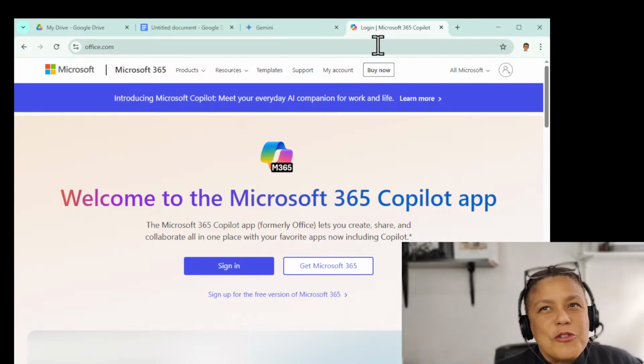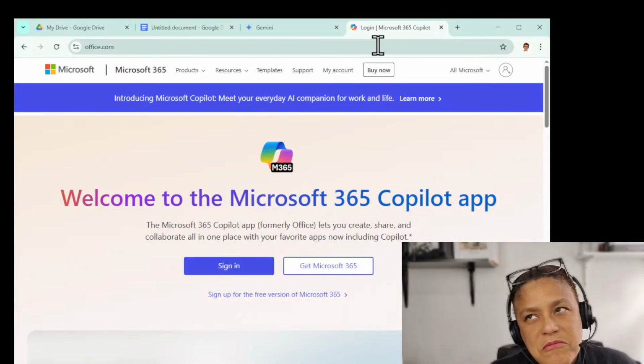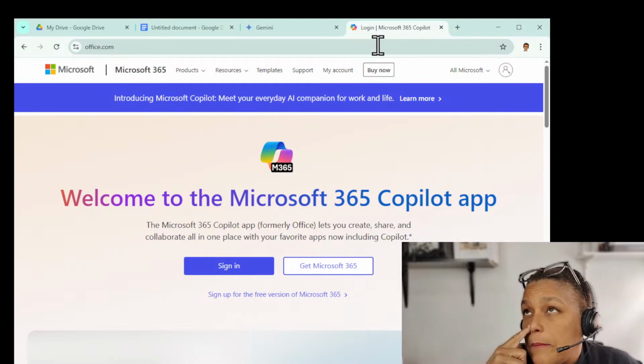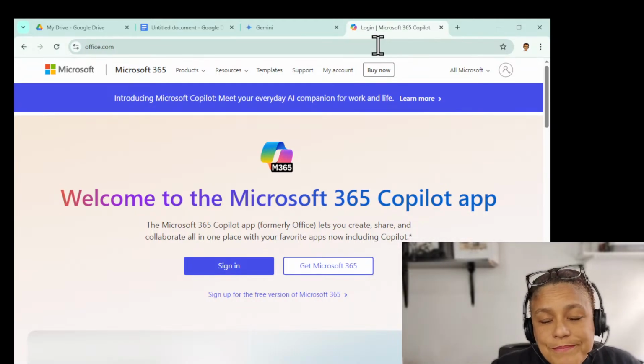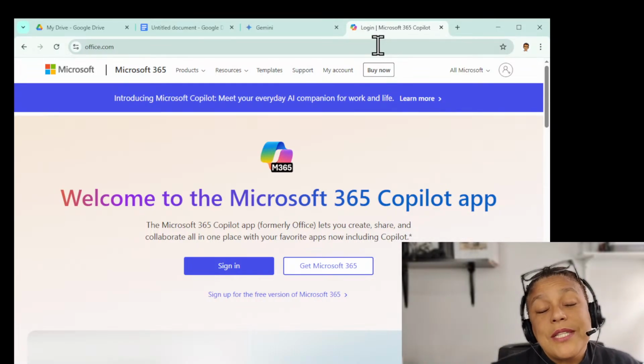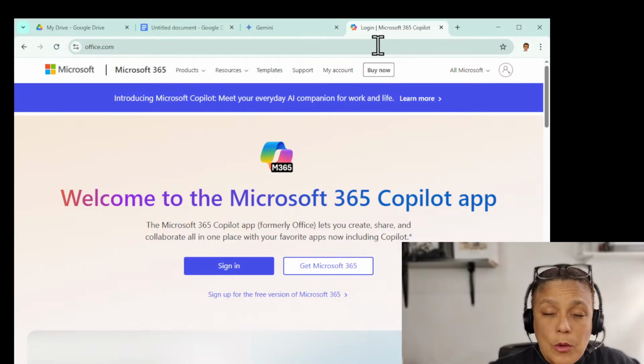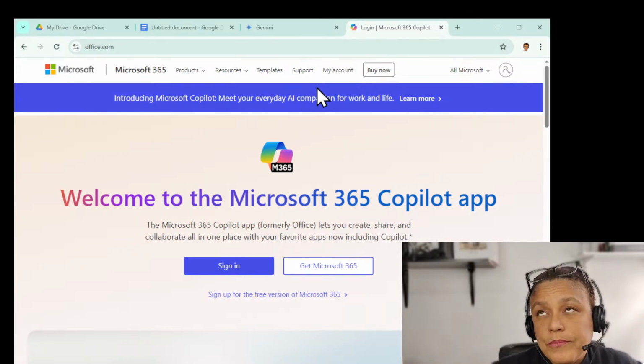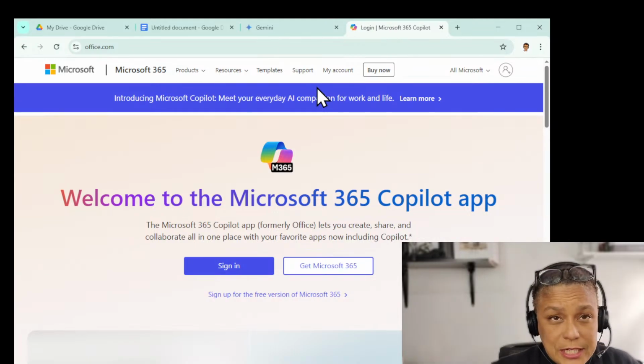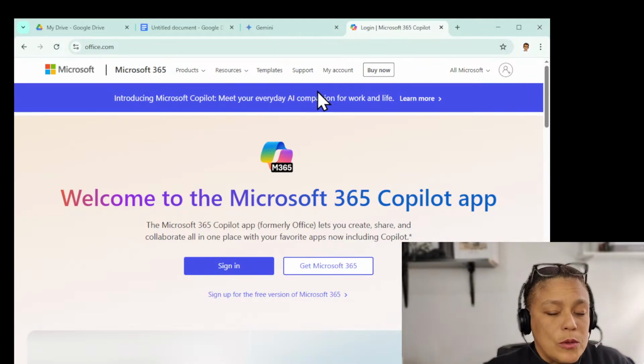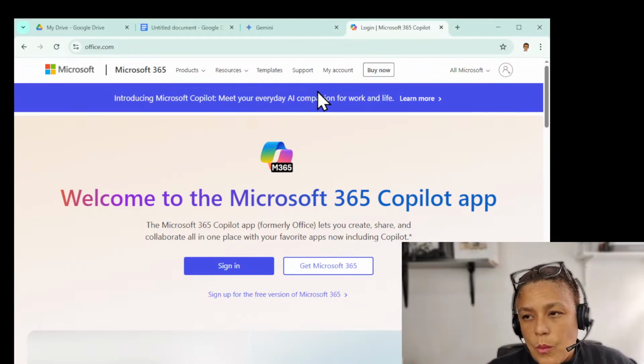If you're using Word 2016 or 2019, I think has it automatically, or an older version, if you don't see a button on the home panel, right when you open it up on the home tab for dictation, then you're going to need to Google what you need to do to allow Word to use your microphone.